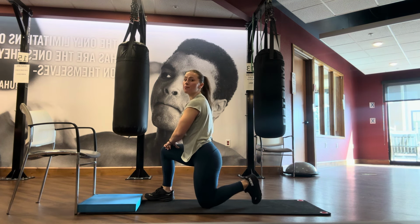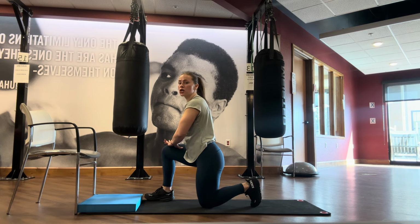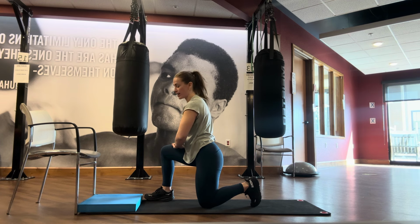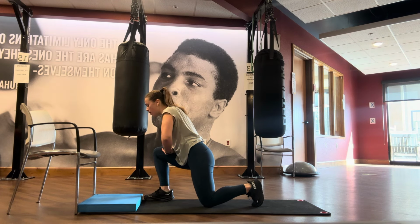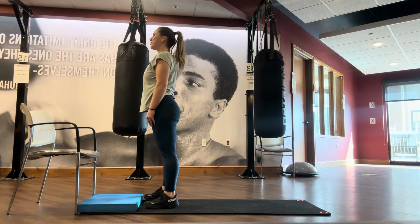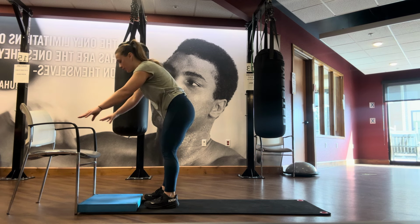So you can tuck that back toe under, bring it up, and we're gonna push off of our front strong leg, because this femur, it can hold us. It's the strongest bone in the body. Pushing off that femur, standing tall. You can use the chair in this instance if you would like. So we're gonna push off of that front leg, standing tall in upright position. Good.